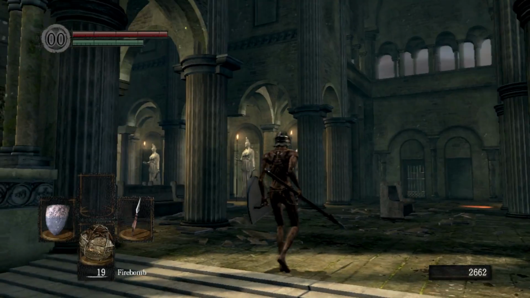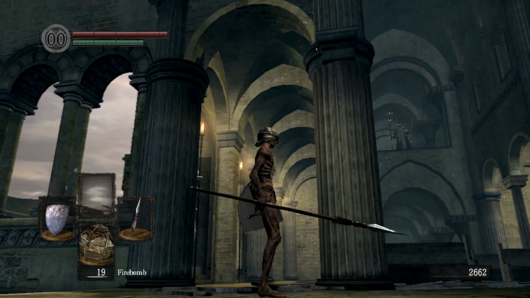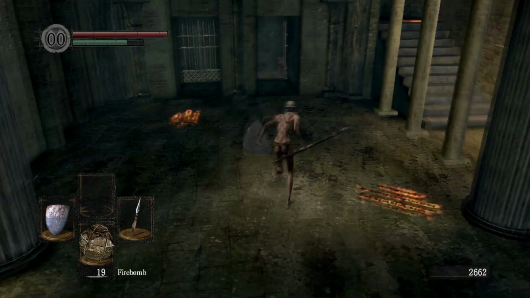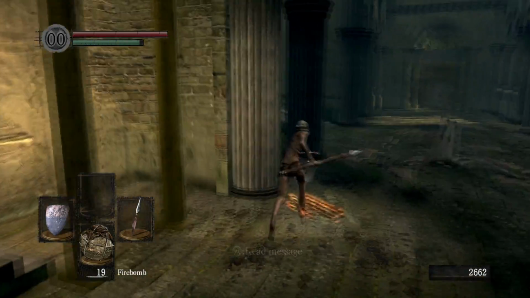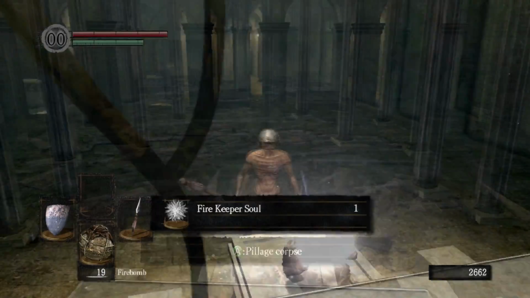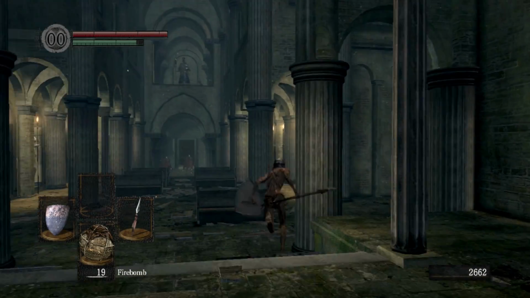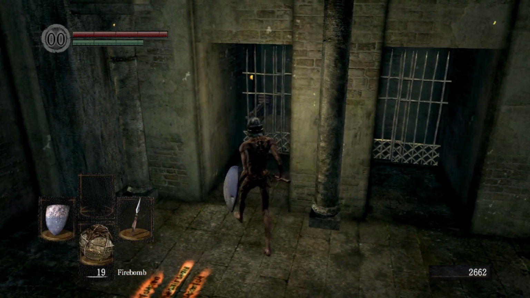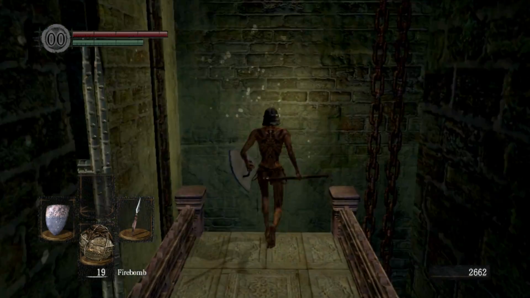You're gonna notice up here is a guy. Very important story-wise. I'm gonna leave him alone though, I don't care. Because we want to go down here. No, we don't. Oh, I almost did that. We want to go over here and get this first. Get our Firekeeper soul, and then we want to go over here. We have to wait for it now, but that's fine. Good thing I'm glad I made that jump back out.